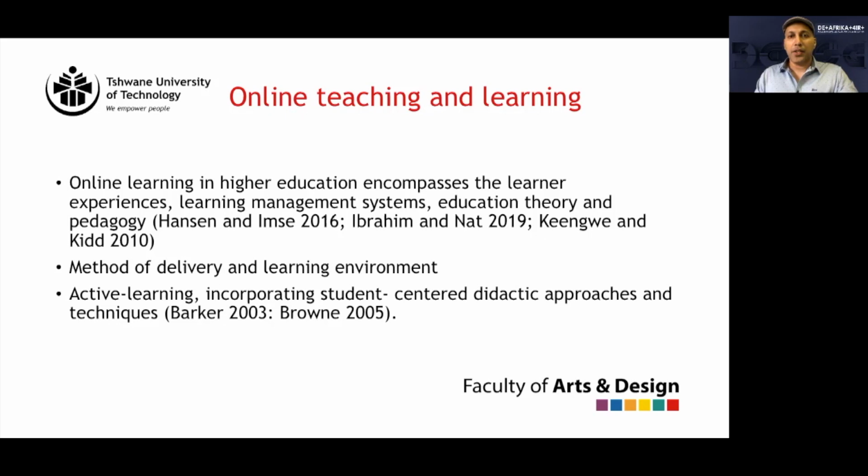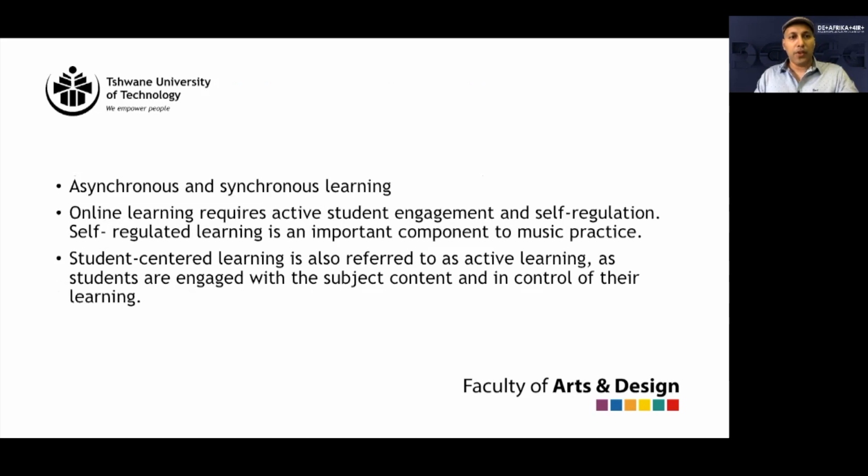Online learning in higher education encompasses the learner experiences, learning management systems, education theory, and pedagogy. The method of delivery and learning environment, active learning, and incorporating student learning didactic approaches and techniques were also reviewed. We reviewed asynchronous and synchronous online learning, which required active student engagement and self-regulation. Self-regulated learning was an important component of music practice, and student-centered learning referred to active learning, where students were more engaged with the subject content and in control of the learning.